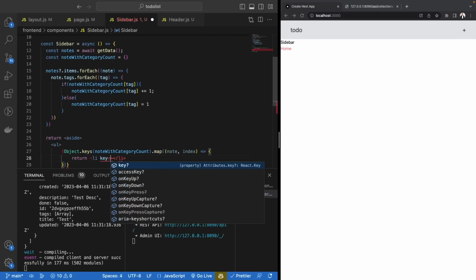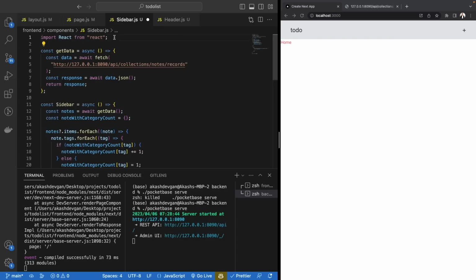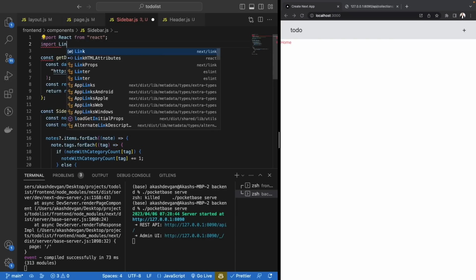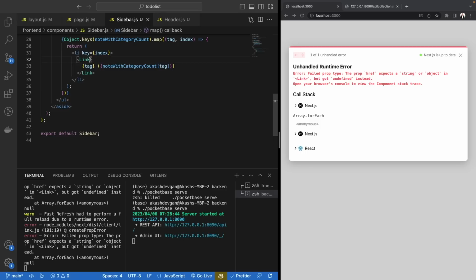Let's give this a key of index. Okay, now I want all these lis to have a link, and then whenever that link is clicked, we'll go to that particular note category page. So let's import Link here as well, and then here we want to show the count. Let me rename this to tag, because this is a tag and not a note. Okay, and we need to add href as well.